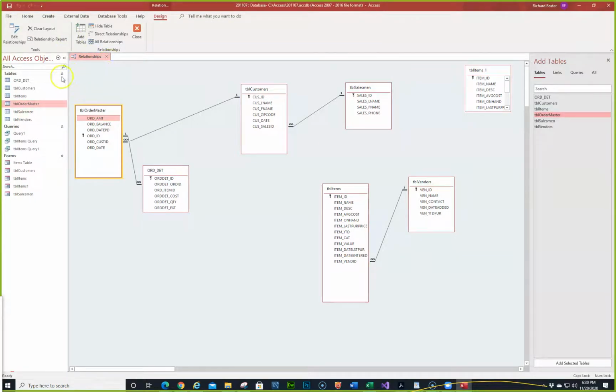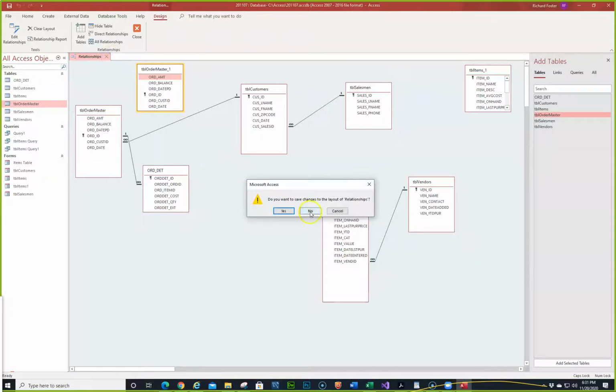I've never seen this where it was not in the same order of the fields. So I'm going to add this again just for the heck of it to see what it does. Okay, that's of no value. All right, so I'm going to close this and not save it.